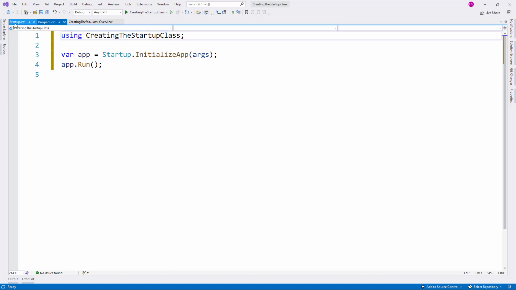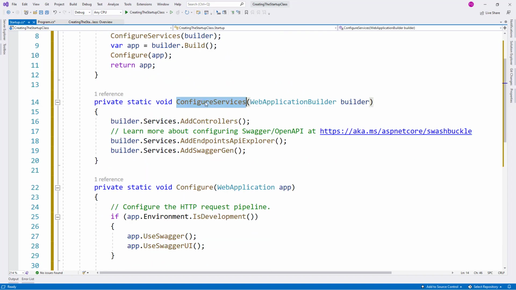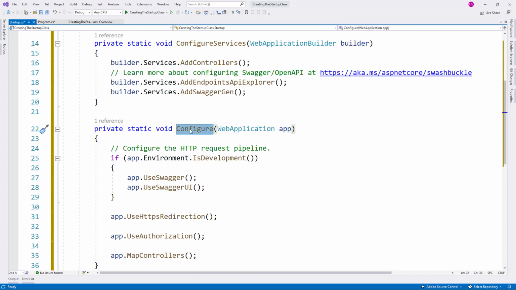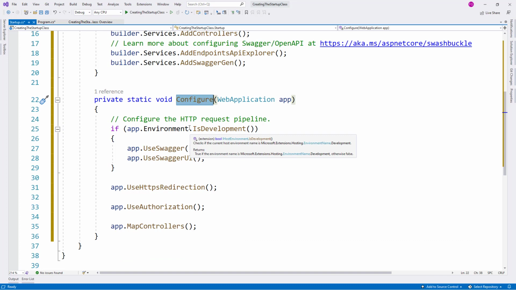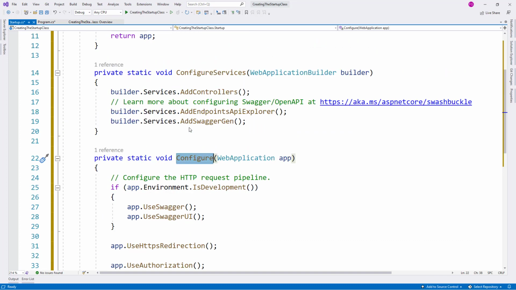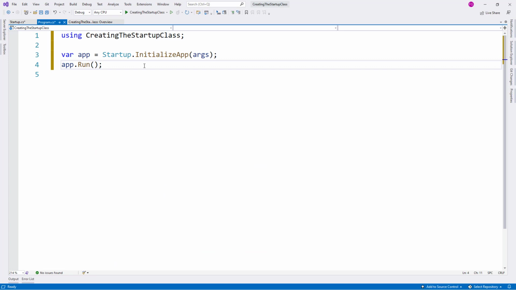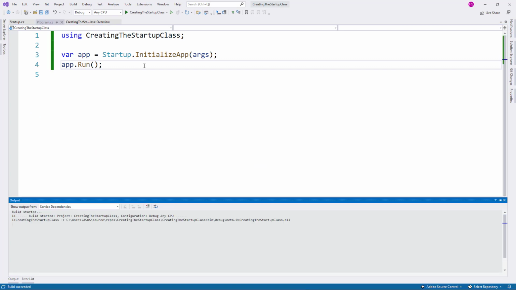We just configured the Startup class in a way that is familiar to us, in which we can have our ConfigureServices, our Configure method, in the same manner that we used to have in the past. This is cool in the case that you want to organize your logic in this way. So let me prove to you that this works. Let me press Ctrl F5 to run our application.